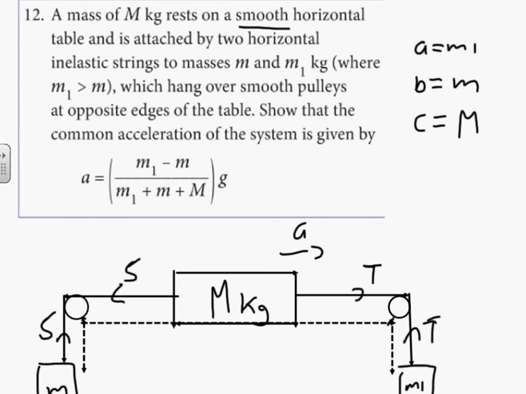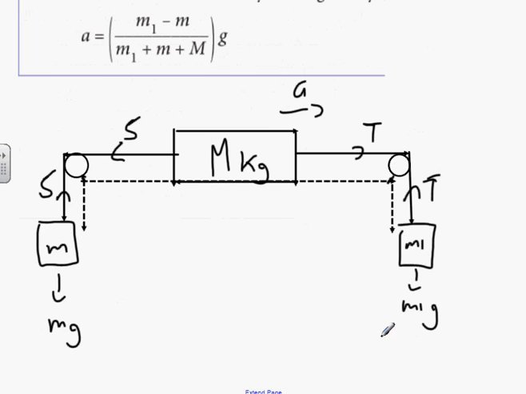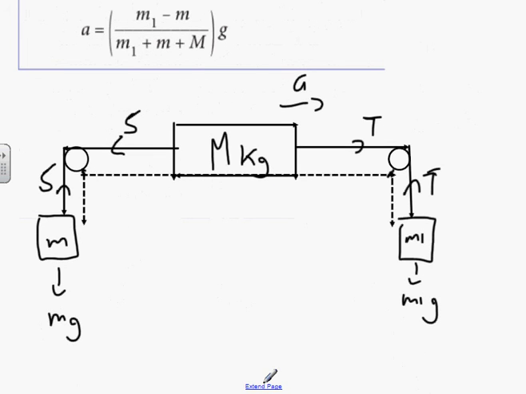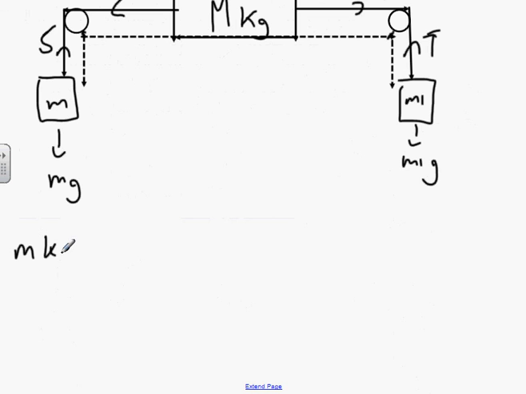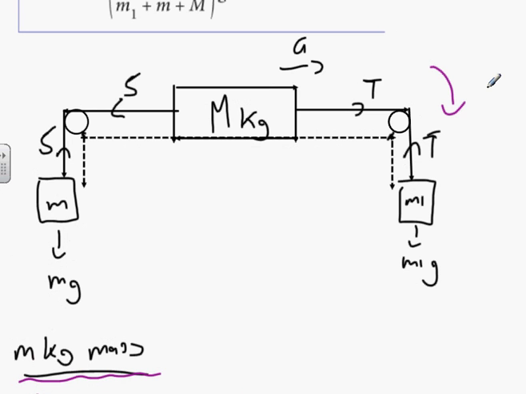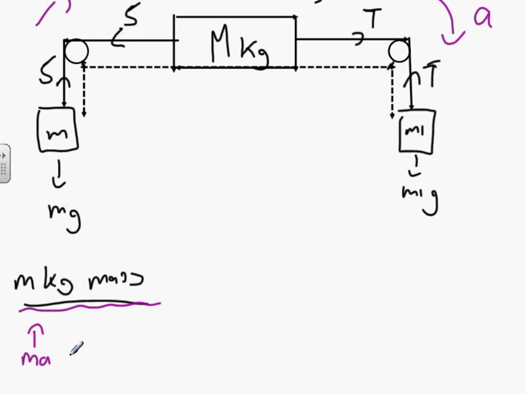We're going to do just the m mass, m kg. I'll do this in purple. So what we're going to say is that ma going upwards, m1 being bigger one, so it should be like that. Now, ma going upwards equals s going upwards minus mg.